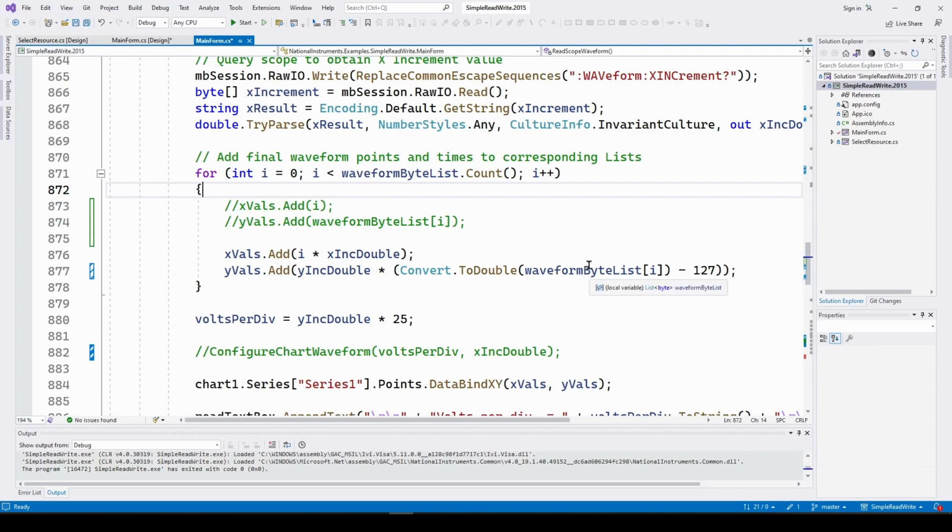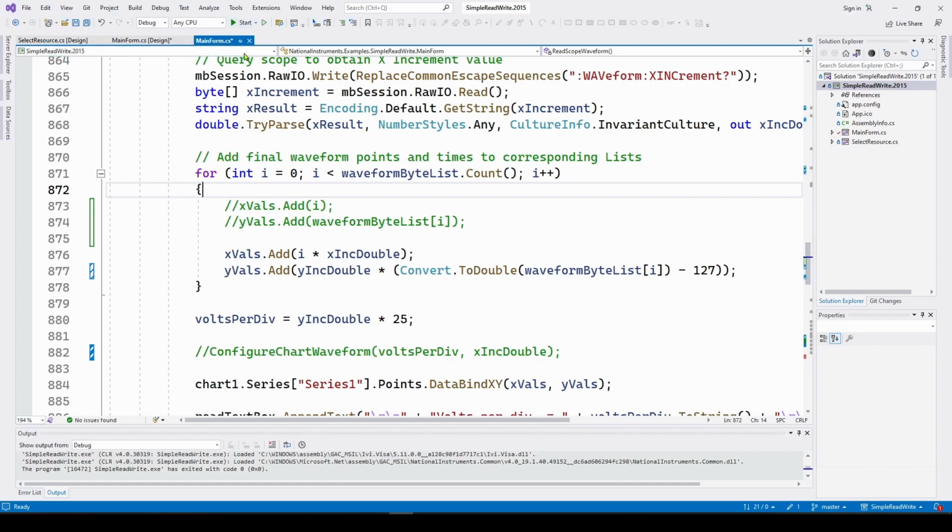If you look in the programming guide, you'll see that they're all offset by 127. So we have to subtract 127 from the resulting double, and then multiply that by the correct scaling factor, which is this Y increment double, and that will give us a correct Y value to plot.